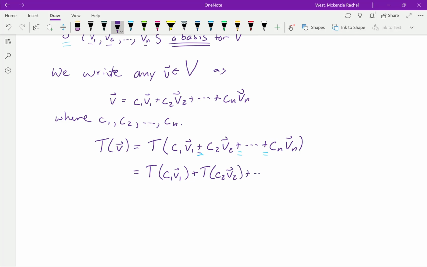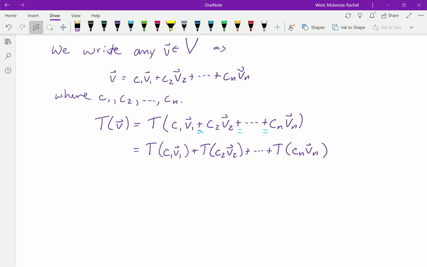Now formally what we want to do is use induction to prove that we can split up more than just one summand. Our definition of linear transformation says that you can split up a single one. And it follows pretty quickly through induction that we can split up at every single one of our plus signs. And then similarly, each one of these T of c v terms has a constant, and that constant can come out. So we get c1 T of v1 plus c2 T of v2 all the way down to cn T of vn.